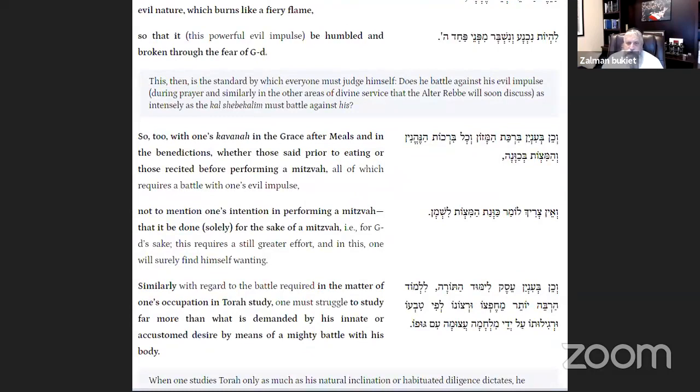So it's not for one type of kavanah, in saying grace after meals. So too in any kind of benediction or any mitzvah that I do with thought. So maybe I am worse than a sinner, because the sinner is maybe overcoming his struggles. I never had a struggle. I'm not even talking about doing a mitzvah for the sake of the mitzvah.